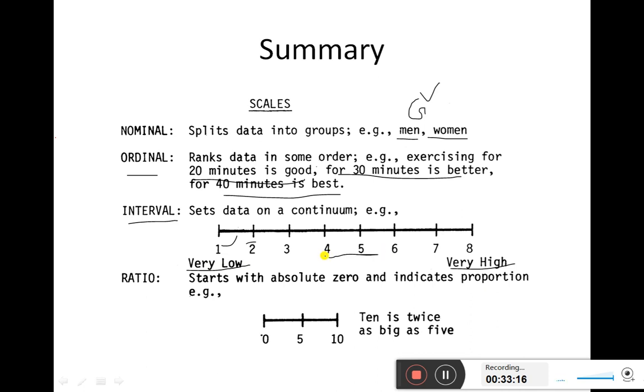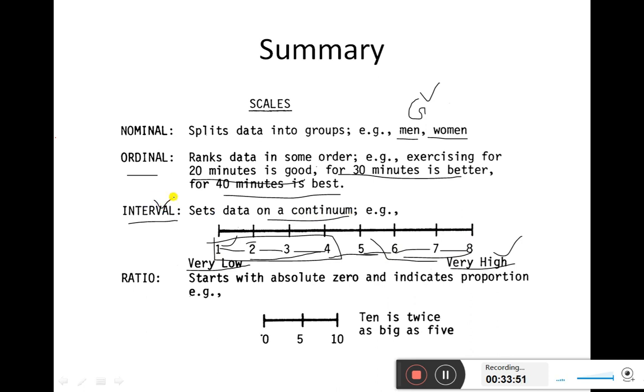Here 4 and 5 are the middle, the median; 5 is the midpoint of 10. It has a tendency toward very low, and then on the other side it has a tendency toward very high. Between 7 and 8 we have only a single unit difference, between 6 and 7 only a single unit difference, between 5 and 6 again a single unit difference, and the same is the case between 1 and 2, between 2 and 3, between 3 and 4. Whatever differences we have at the lower side, we have the same differences at the upper side as well. So it means that it is using a quantum.